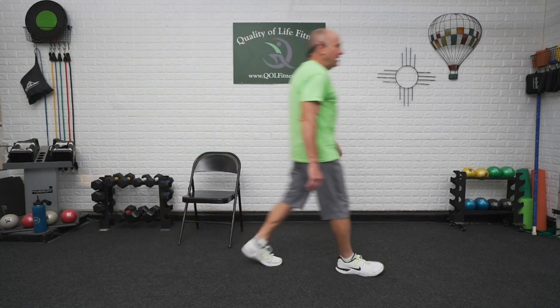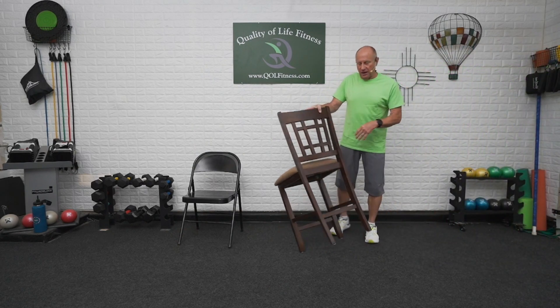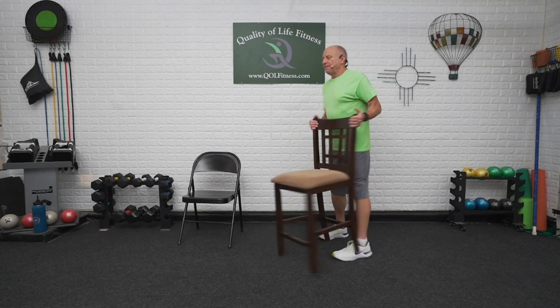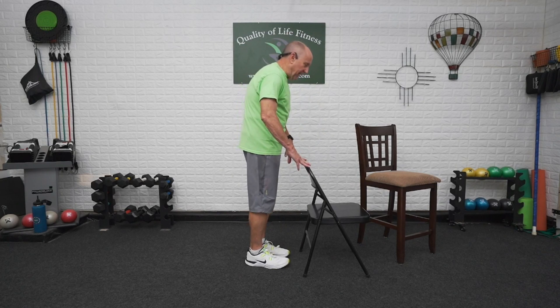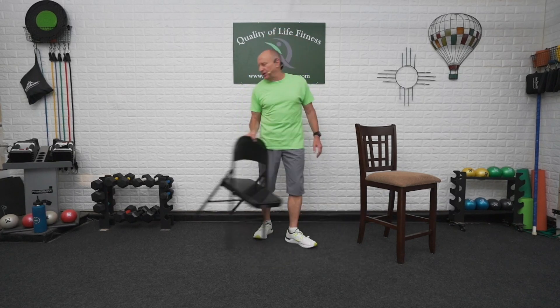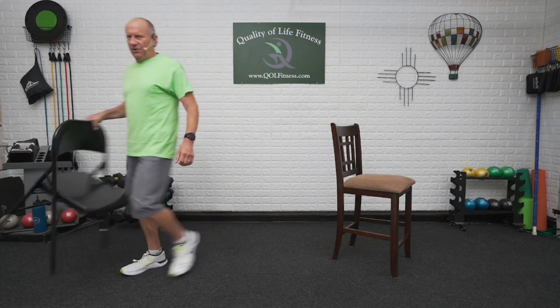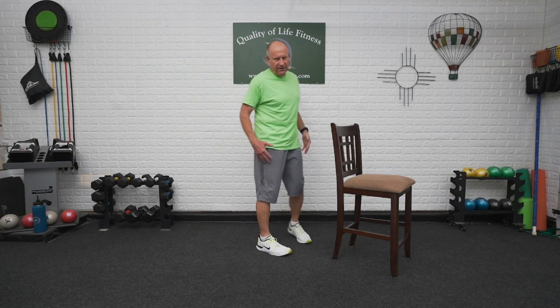One thing I've always done but never talked about: when doing standing lower body exercises I like to use a counter-height chair. I find that with a lower chair I tend to bend forward to reach the back of it. If you've got a regular seated chair with a higher back, that's absolutely perfect — like a desk chair, except no rolly wheels. No rolly wheels.